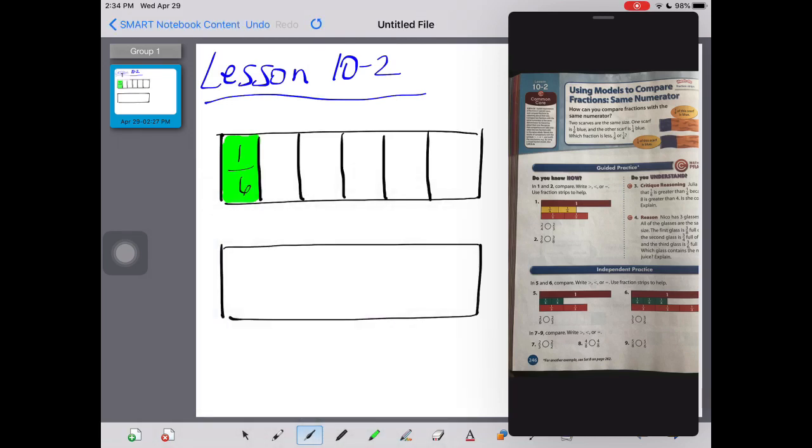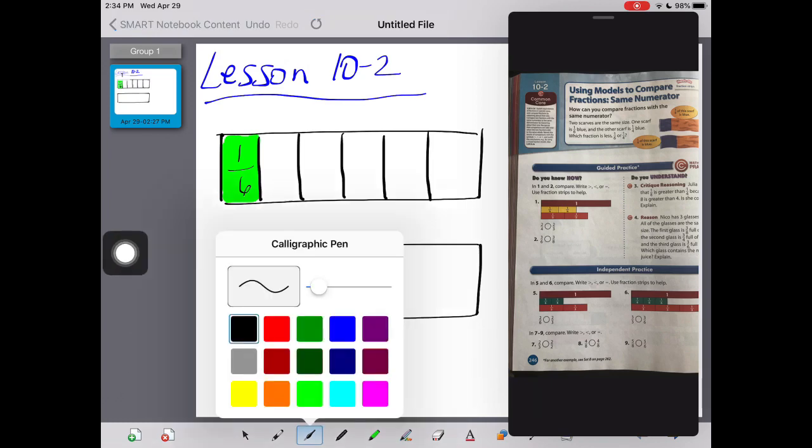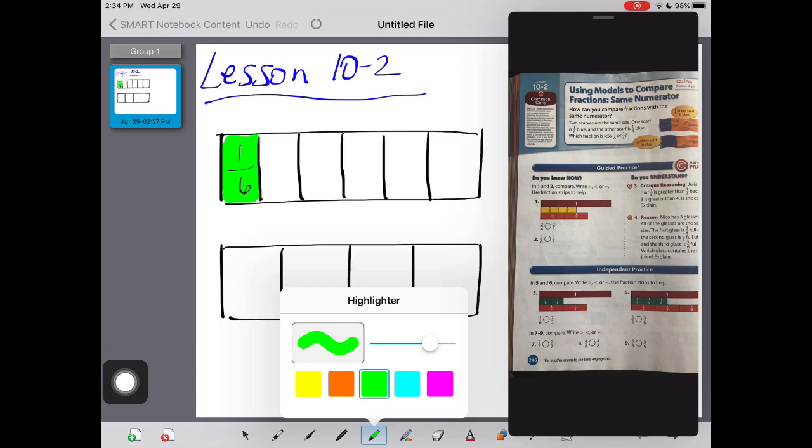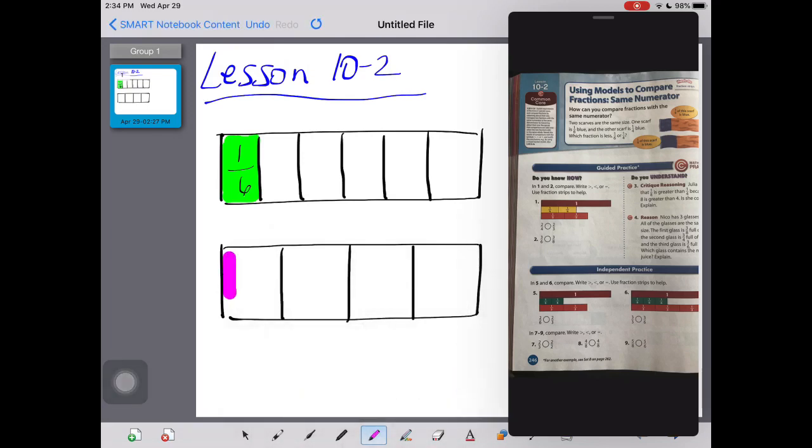One sixth. All right. And the other one, we want to compare it to 1/4. So what is 1/4 of that scarf? So we want to break this up into fourths, 4 equal parts. So we'll do the same thing. I'm going to cut this in half, and that's 2 equal parts. And then I'll cut this in half, and this in half. And now we have 1, 2, 3, 4. And so 1/4 would be one of those 4 squares, right? So I'll color that in, and I'll go back to my pen. 1/4.